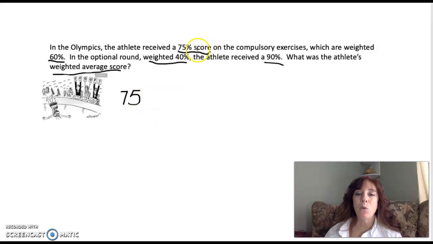Now think about a score being percent. When you score a 75 on a test, that doesn't mean that you got 75 questions right and 25 wrong out of 100. That just means 75% of your test was done well. And so when you get a test grade, I don't tell you, hey, you made a 75%. I tell you, you made a 75. So for the scores, we're just going to keep them as a number and not a percent to help the confusion clear up. So this score of 75 weighted 60%.